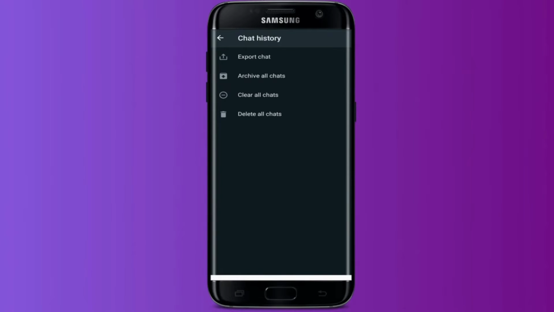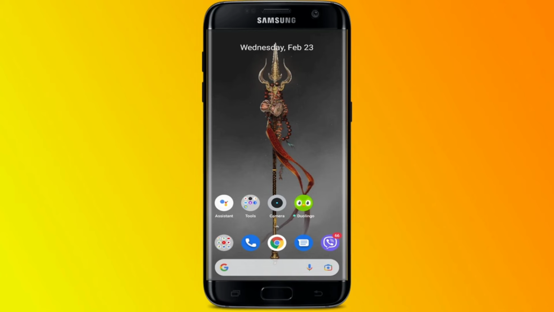So if you guys are wondering why we need to archive our WhatsApp chats, then according to the Patch Notes, WhatsApp archive helps us to organize our inbox, just as archives help us to organize files in the real world. Archive in WhatsApp means to hide a personal or a group chat from our chat list to better organize our list. How to update WhatsApp application on your Android device?